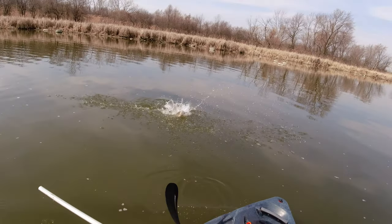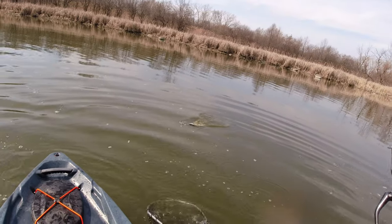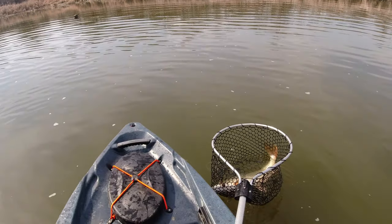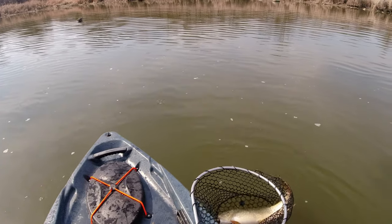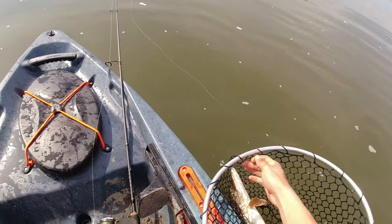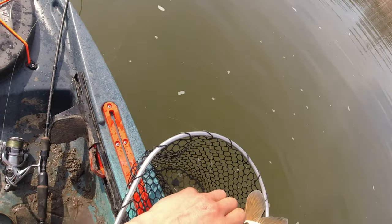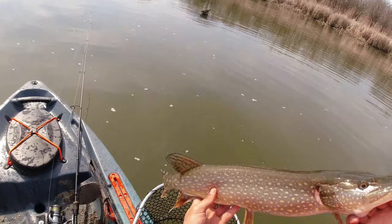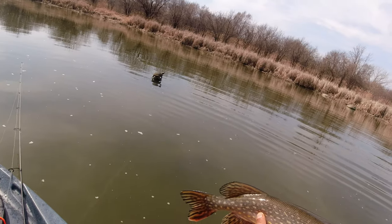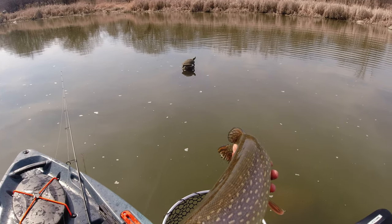Oh my god, get in that net! My pole almost just got taken from me from this thing dude. You chunky little — don't chirp this little pike, it just ate the TRD crawl man. Come here bud. It's not a bad pike either. I was like oh my god, something just took my freaking rod. I haven't seen one of you in a little bit. Little pike just ate the TRD crawl — I literally left my rod in the water for a second and then a chunky little pike comes in and hits that crawl. He's got perfect jaw plates, perfect everything.